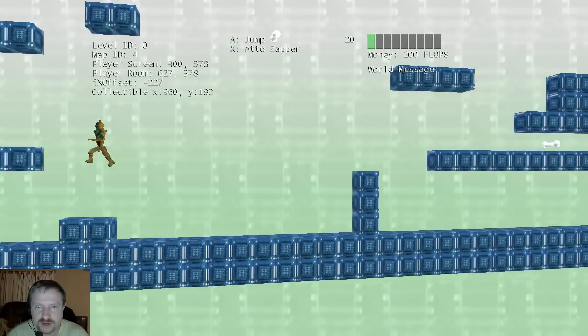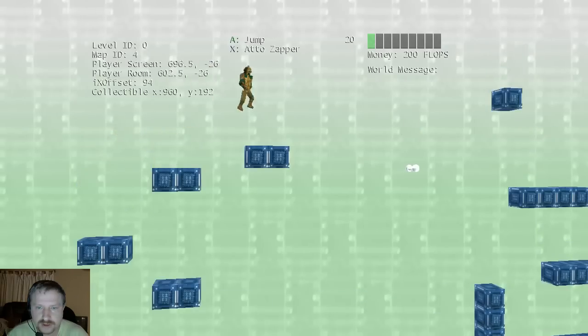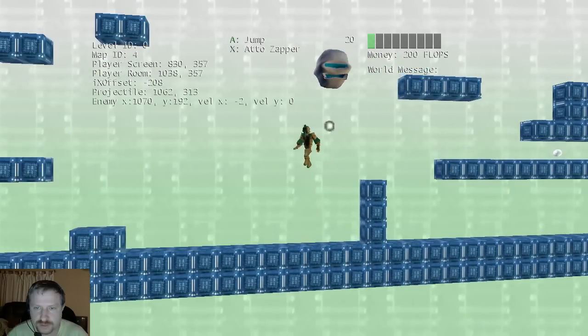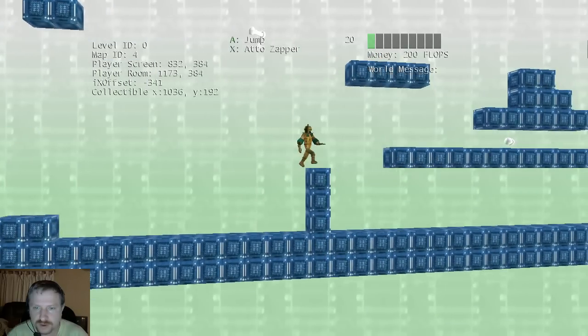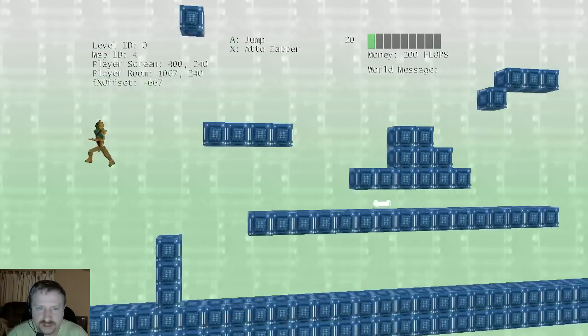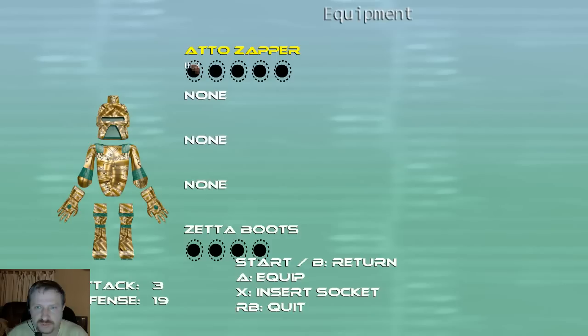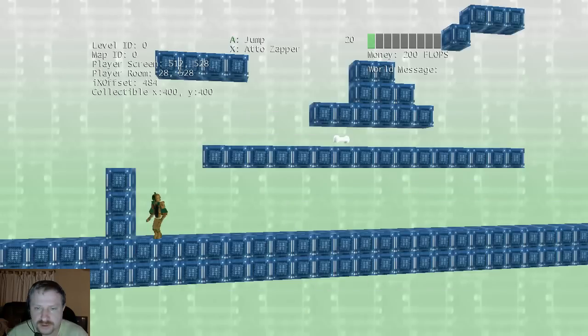I also want to have it where whenever you pick up an item on the game screen, it will display what you just picked up, maybe in a small window. Before, I actually had the name of the item right over the collectible, but that seemed to be a little bit too much on the screen, so I removed that. Now I have slide +1 and jump +1. I'll just lock both of those into my weapon.